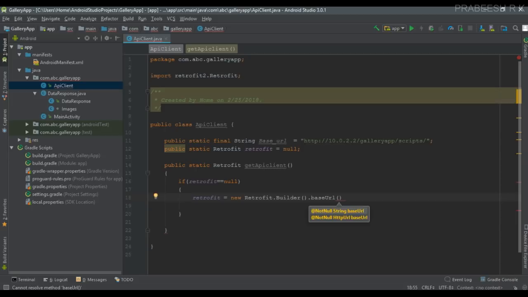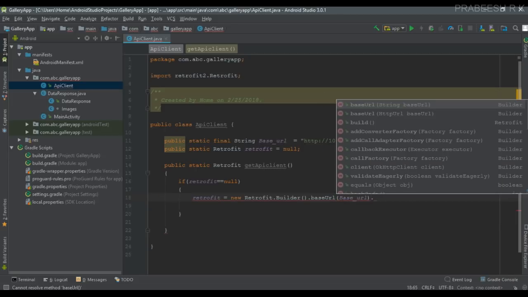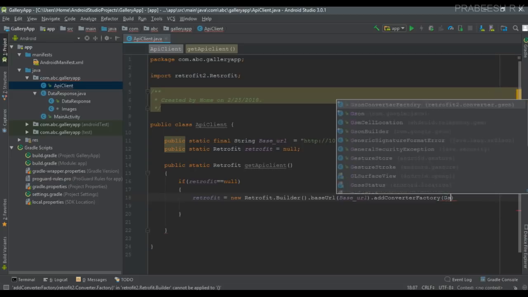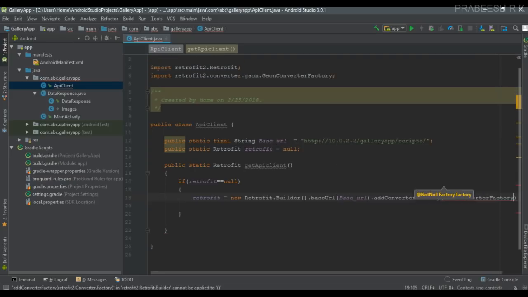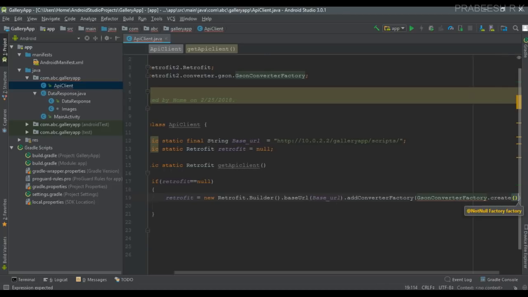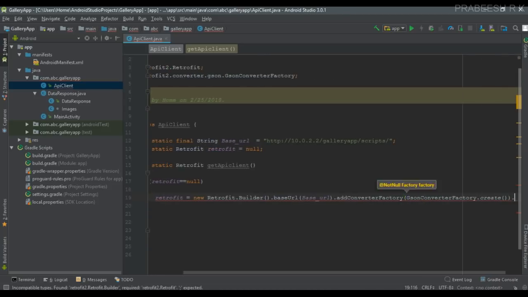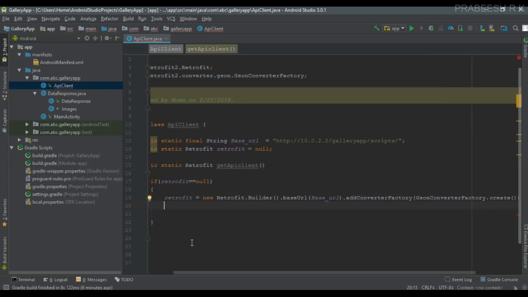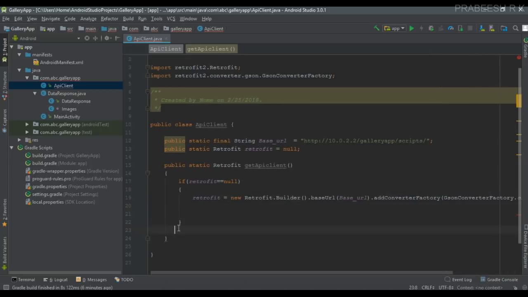Base URL, specify the base URL. Now add the converter factory. JSON converter factory dot create, and finally call the build method. Okay, now we can return the instance of retrofit from this method. So return retrofit.